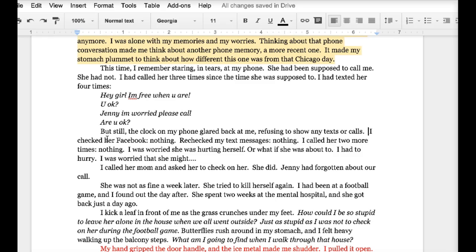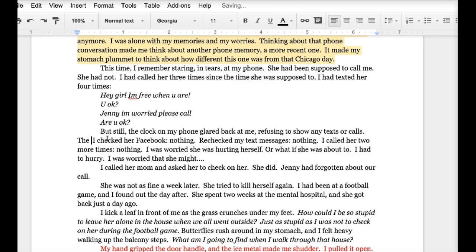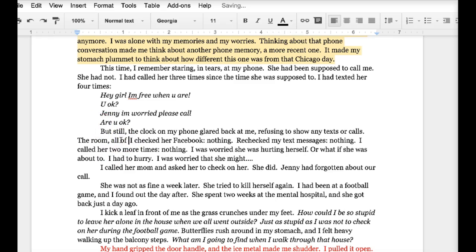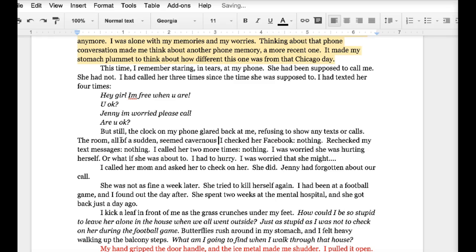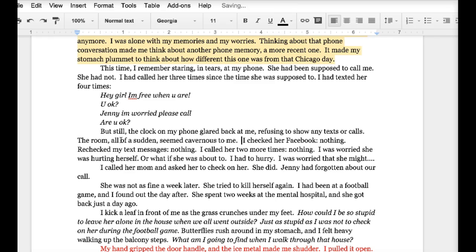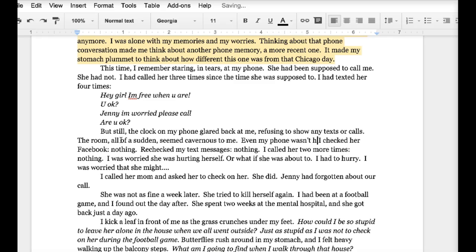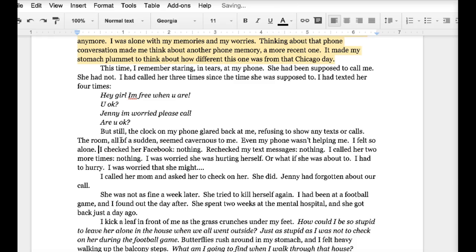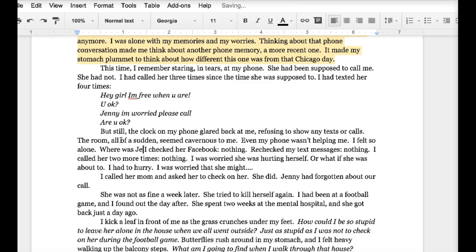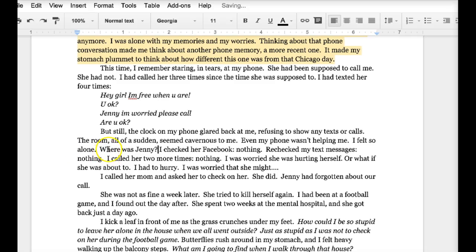I might say, the room all of a sudden seemed cavernous, which means really big, to me. Even my phone wasn't helping me. I felt so alone. Where was Jenny? Go ahead and make italics for that because it's thoughts.